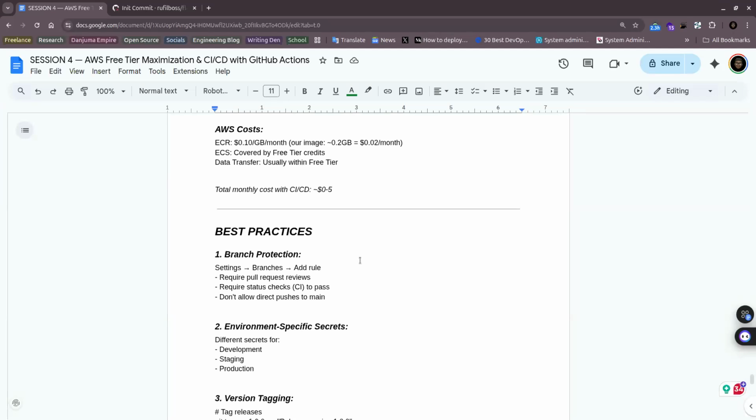So branch protection is this. For example, you are already working in a group, but make sure that you have one particular branch that you know is where you're deploying from. You protect it so that it is only for your other members, and not everyone can push there. If someone wants to push, they have to take permission from you, probably as the head or the lead or the project manager. Or you'll be the only one that merges code there after you've reviewed what the developer actually wrote. You understand?